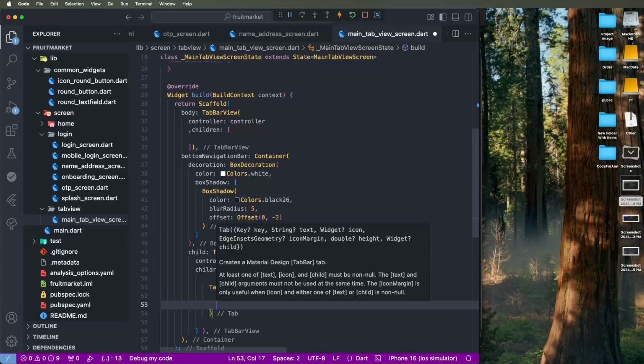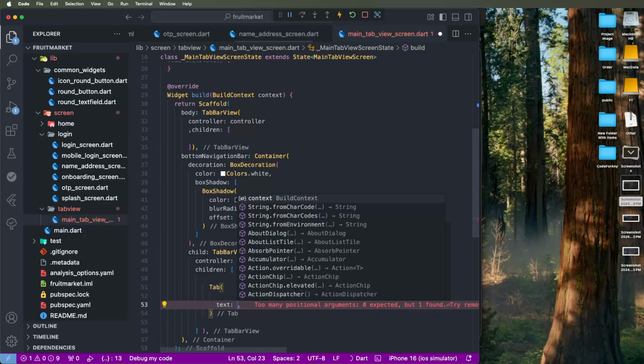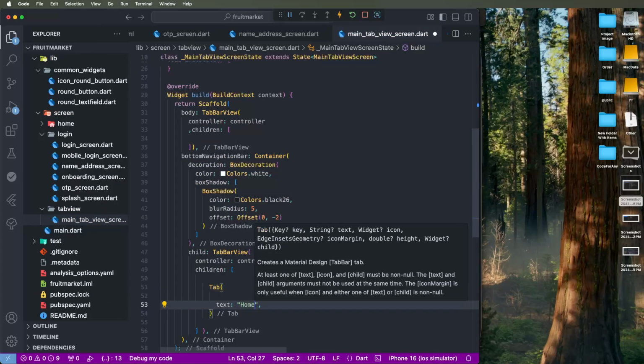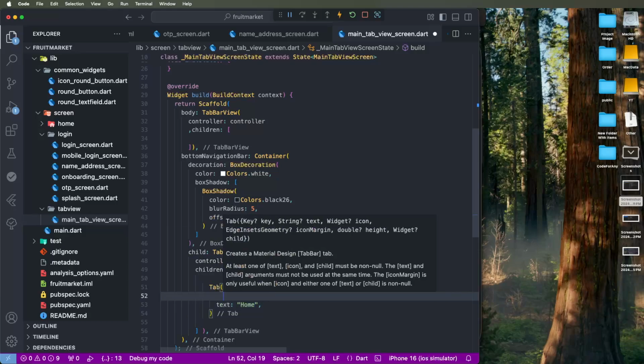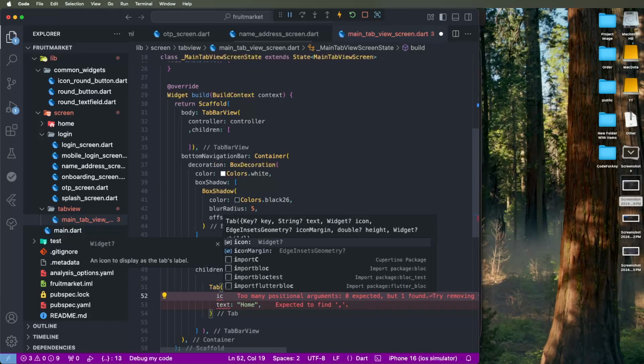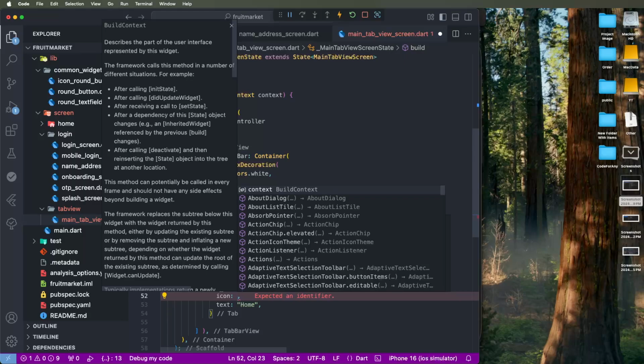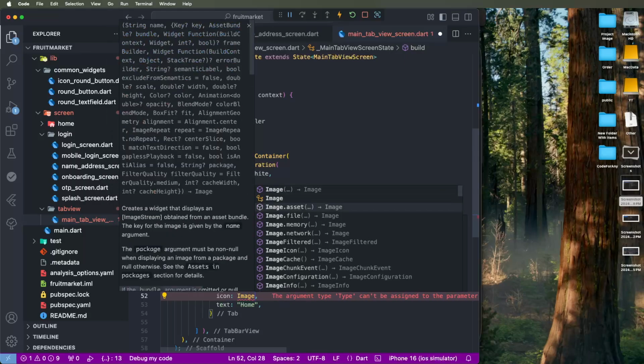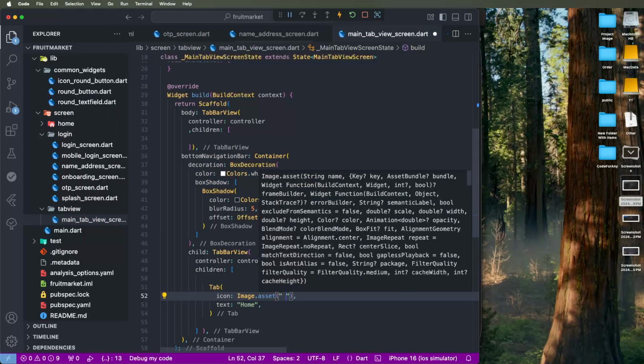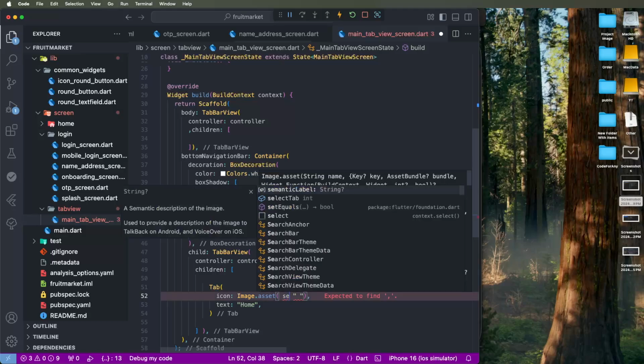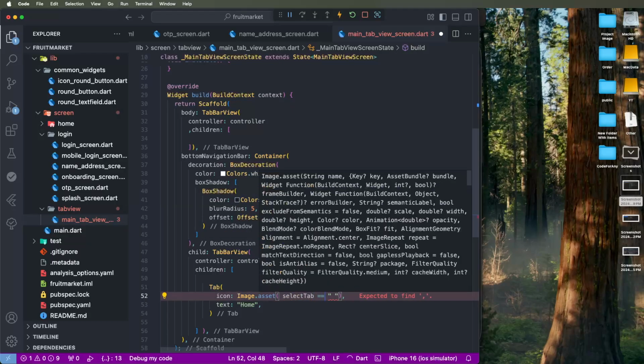We need to set the home icon. Set the image, and set the image here. Select the selectTab equal to 0, which means the first tab.